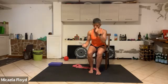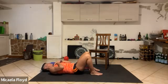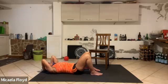So imagine the upper body like a little pendulum that you're just going to let move from one to the other, from one to the other side. Or even better, think of a little metronome going tick, tock, tick, tock. So without trying to go too deep, too far to the side, just a little movement from side to side. If I'm laying down, just allowing the head to bounce from one side to the other, or just holding it if I feel that the neck is getting stiffer, is getting tighter.